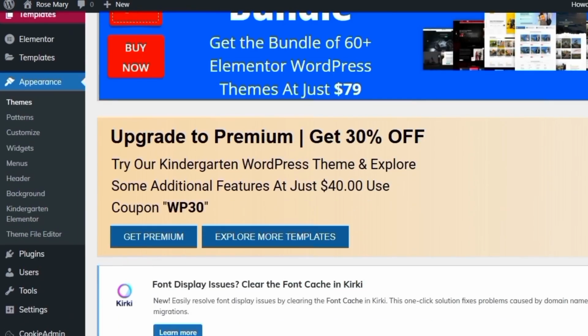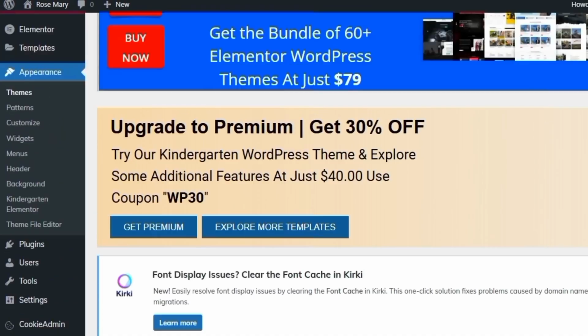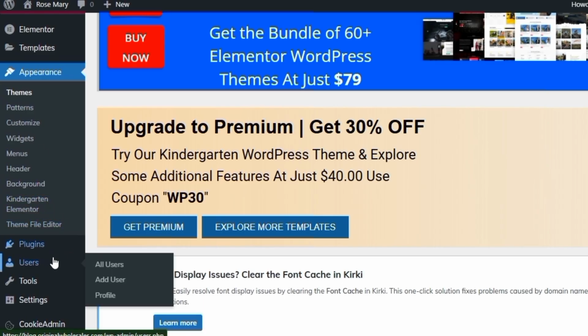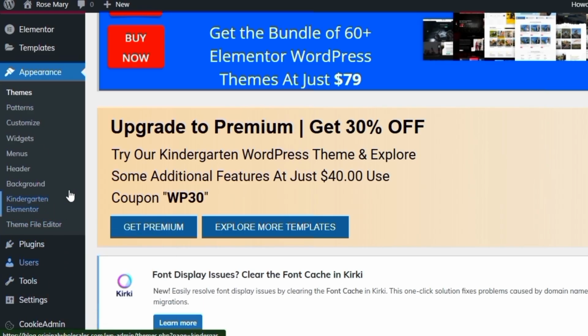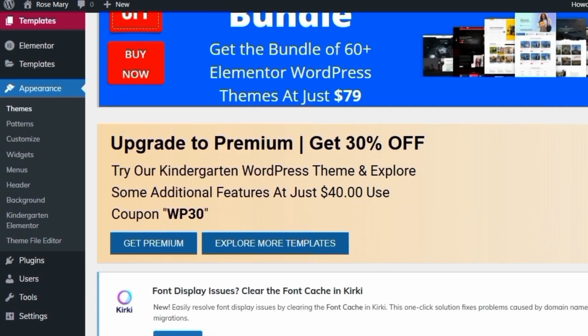Then after you have installed your theme, most times if you want to import the content from that particular theme, you have to import the demo preview. Most times you see the import option under appearance, sometimes you see it under tools, sometimes you see it even up near this dashboard here. So it depends on the particular theme you are installing. So that is it for installing and importing content.